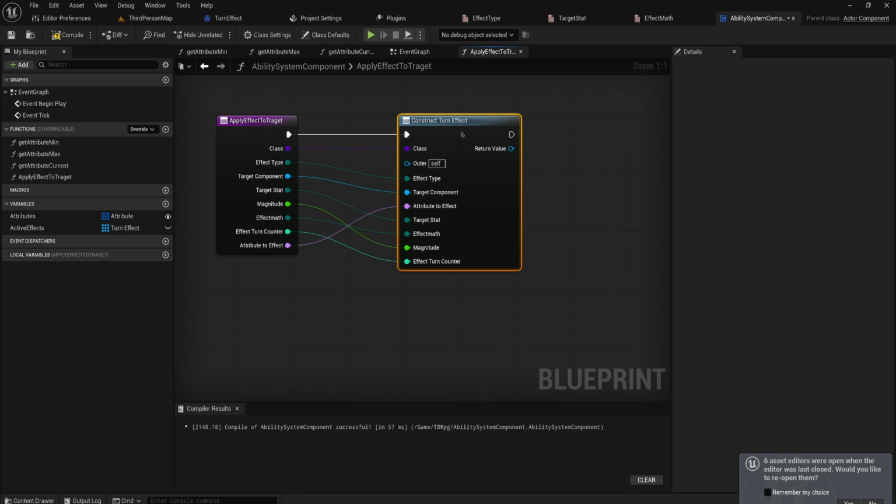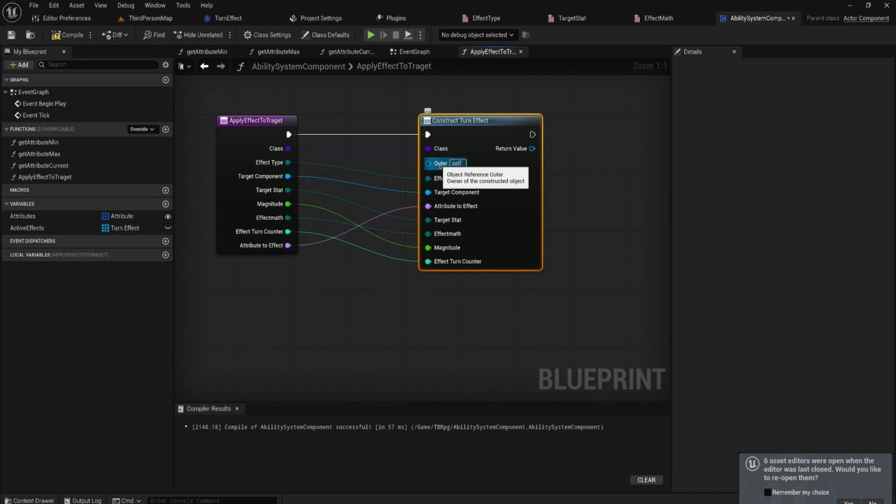Now, there's one more thing that we want to take a look at, and that is the outer of this object. The outer of the object is kind of like the parent, the thing that is responsible for this object, that takes care of this object, that without it, this object doesn't have a place to exist within your game code.